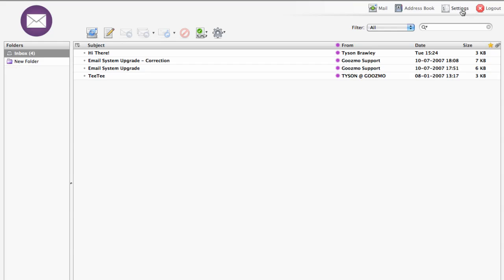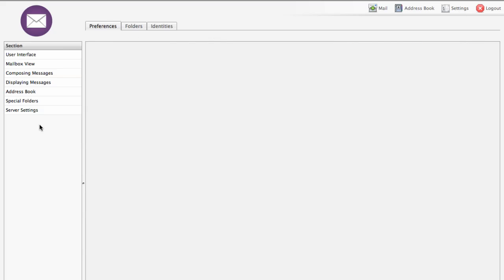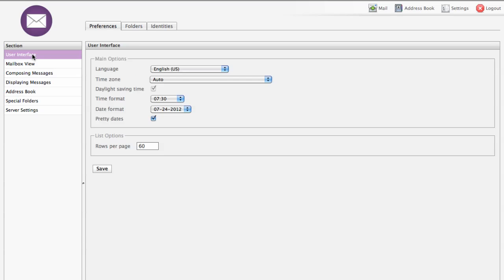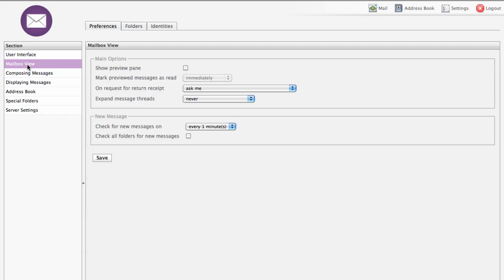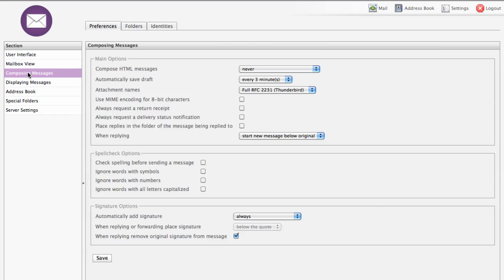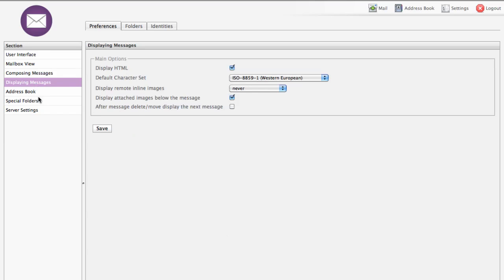Let's go back to Settings. Here you have a handful of settings that you can use to switch on and off to customize the look and feel of GooMail. You can change time preference, mailbox view. When you're composing messages, you have a whole bunch of options here. Displaying messages.